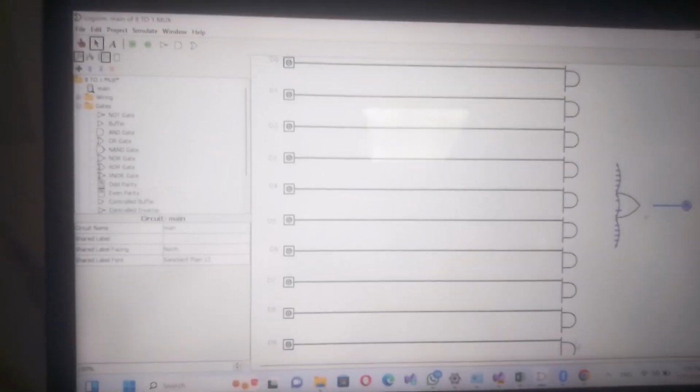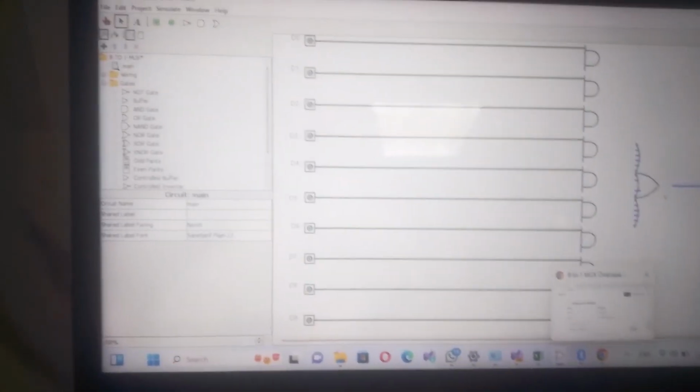From my previous video, we built an 8-to-1 multiplexer, and currently we are building a 16-to-1 multiplexer. With the 16-to-1 multiplexer, you will have 16 data lines and then 4 selectors.